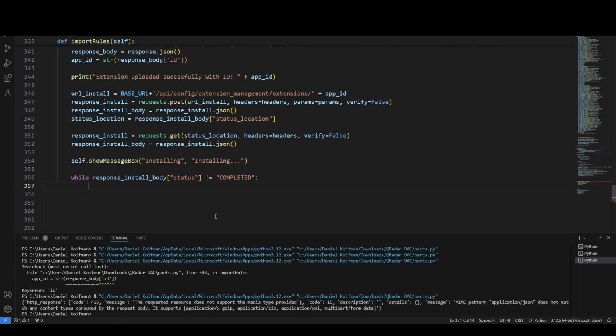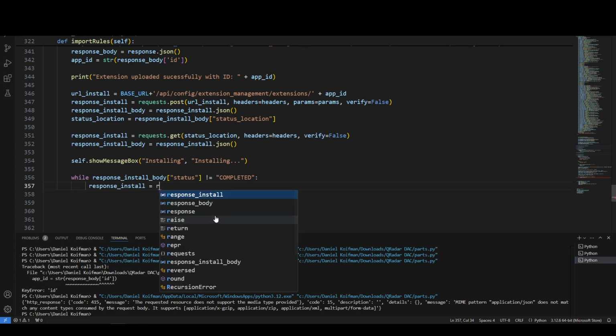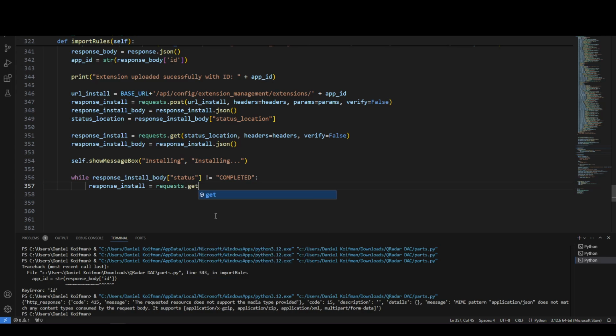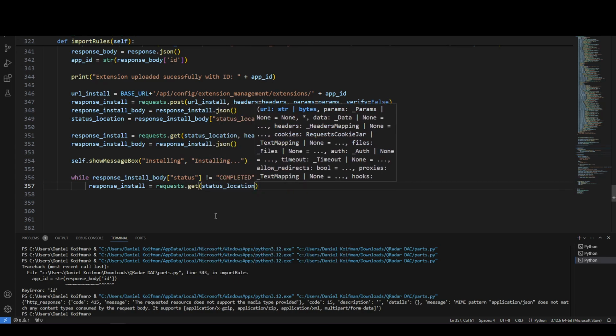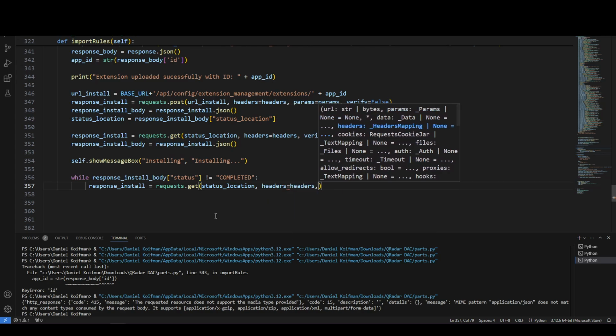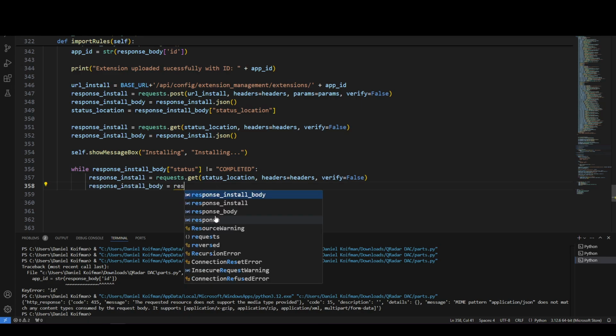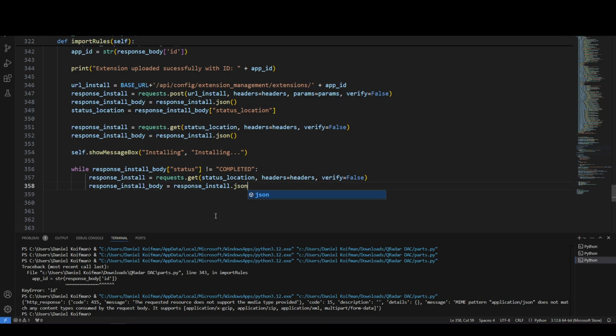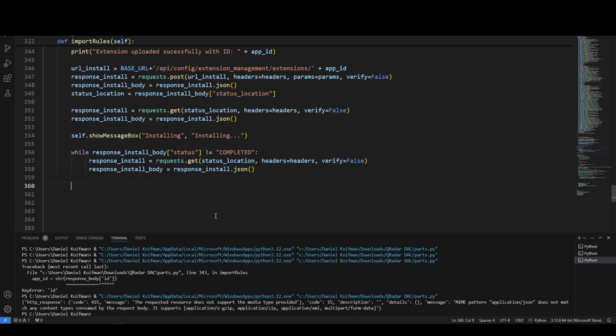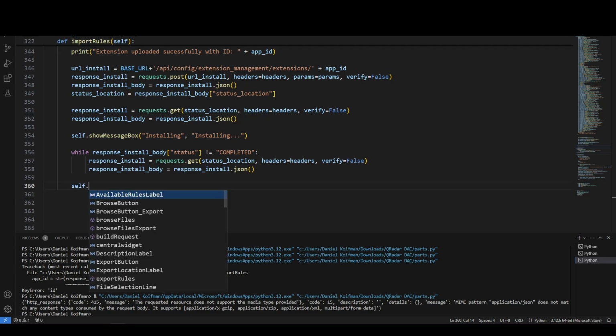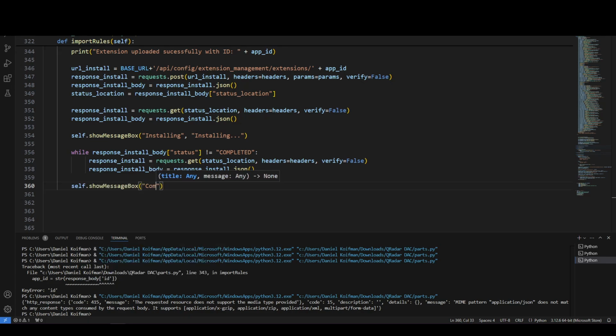So as long as the status is not completed, we want to keep getting the status. And then we can show a message box saying that everything is done.